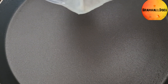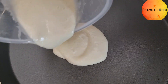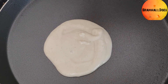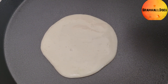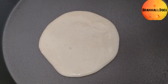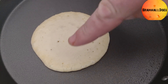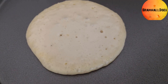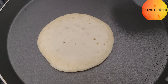You'll notice it's a thicker batter, so pour it in and try to get as good a disc shape as you can. You'll notice bubbles will start to come through as it's cooking — that's what you want to look out for. When bubbles are coming through and you start to see the pancake drying out, that's the time to flip it. Cook the other side for about a minute, just keep checking it once you've flipped.